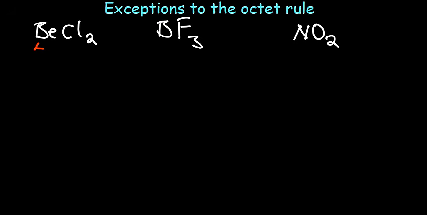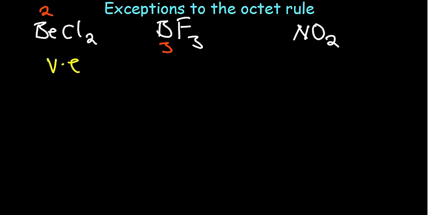So beryllium is number 4, boron is number 5. We know that beryllium is coming from group 2, and boron is coming from group 3. So how are they exceptions to the octet rule? As you look at beryllium chloride there, we know that chlorine desires to form a single bond. So from the Lewis theory, we already have a foundation to say the valence electrons are very necessary when it comes to forming bonds.